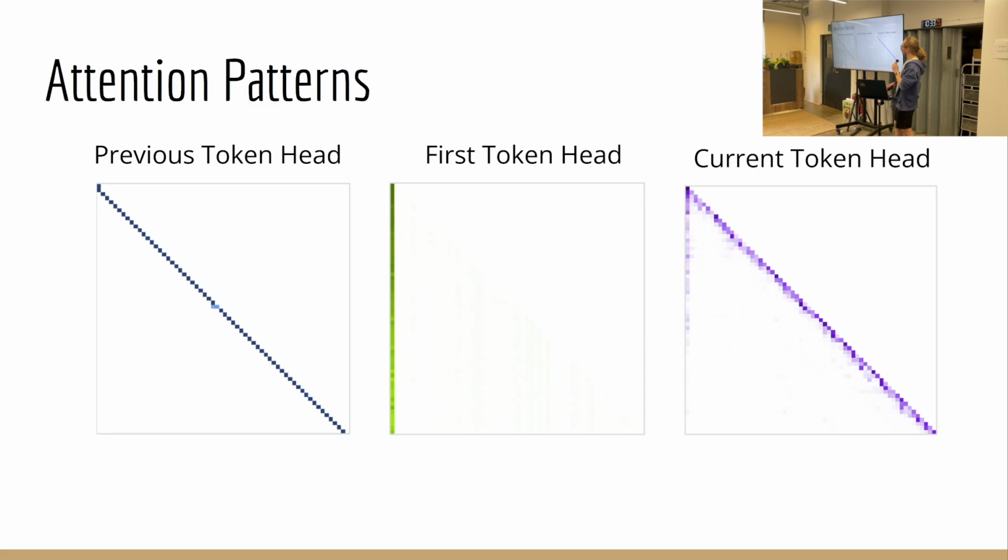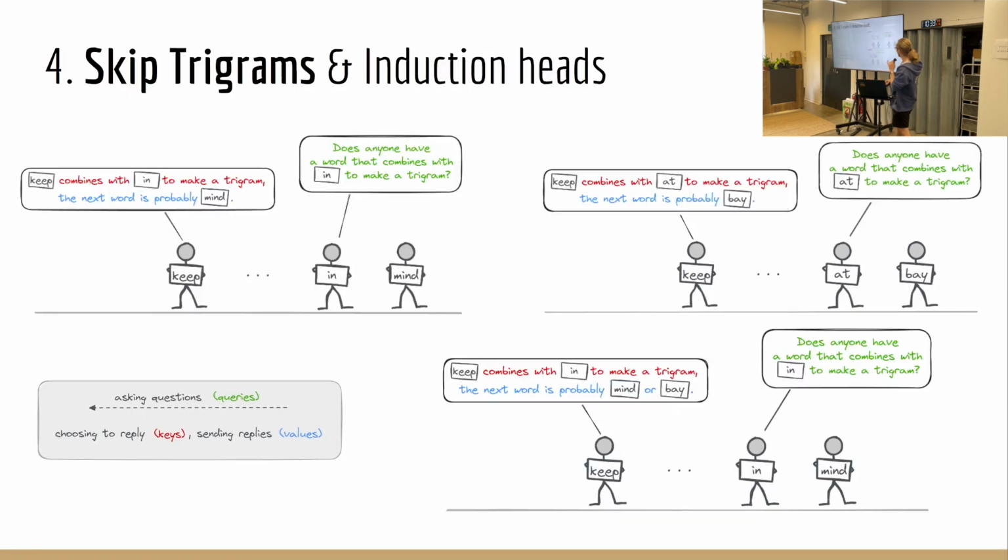I expect the trigram would look like, so you want A and then some junk, B, and then C. If we jump back to the trigram one, here we go. The trigram is A, B, and C. B should be attending to A. So I guess we would see a big bright spot in the eighth position in the attention pattern.